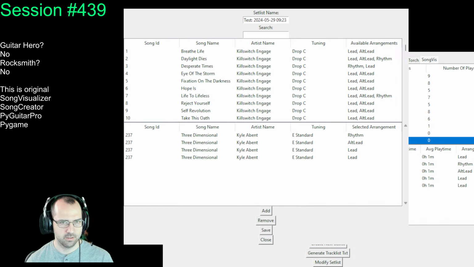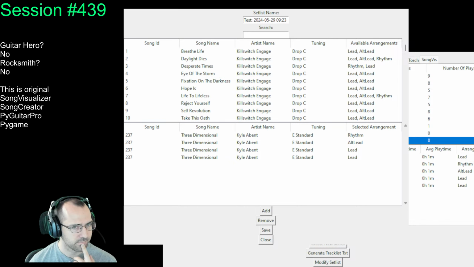Oh, update set list. There we go. I didn't even actually test the functionality. Update set list. Now I could try it. Just added it. Update set list name, song ID, song arrangements for set list.